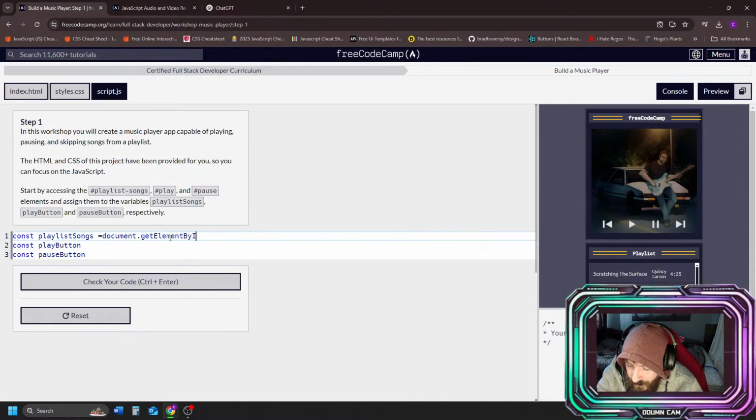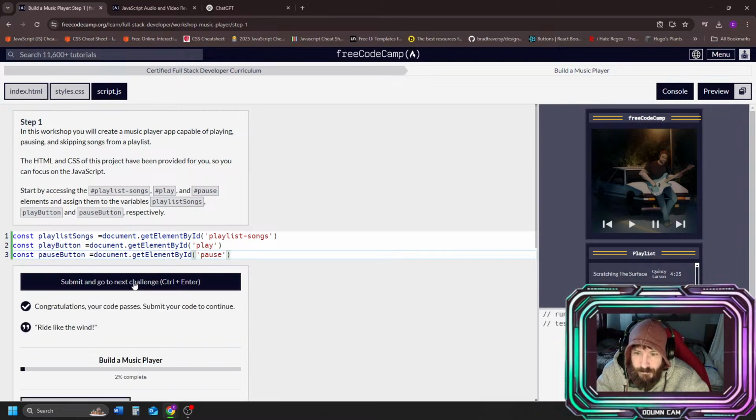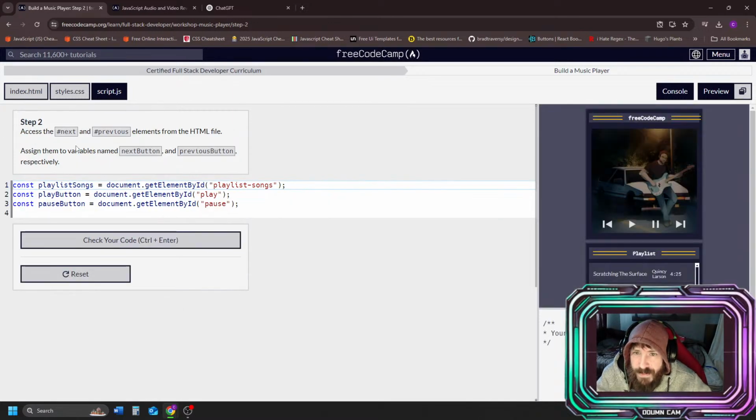Get element by ID. There we go. And so access the next ones.